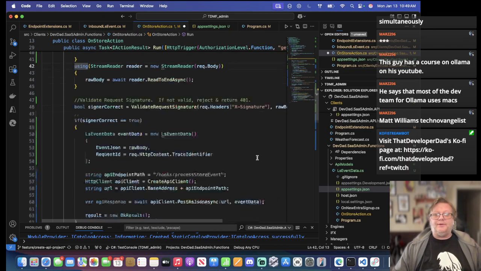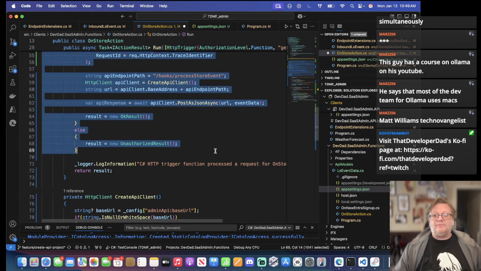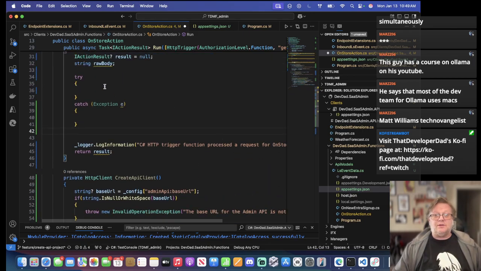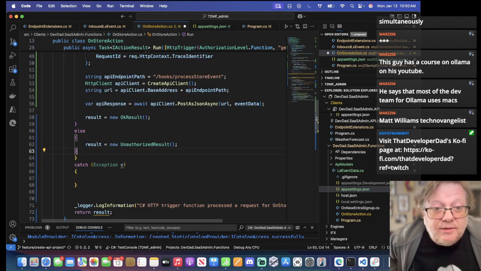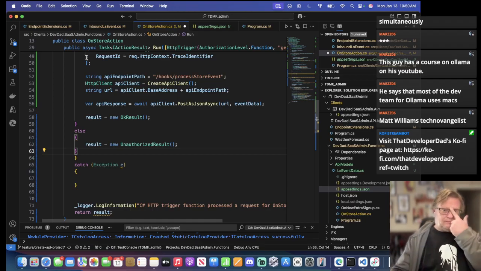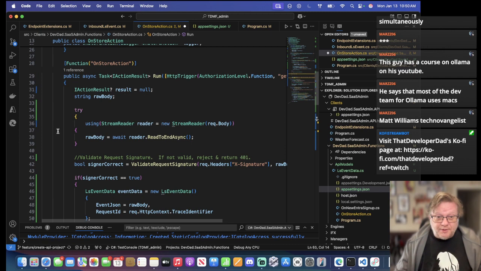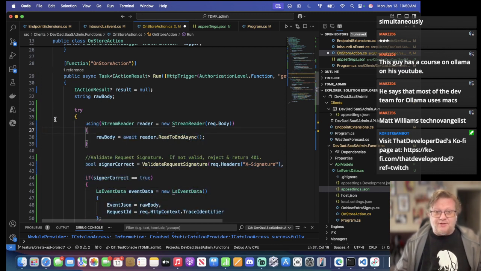And start here, spin down here, cut, paste, and we've got to come up here and push that stuff in.